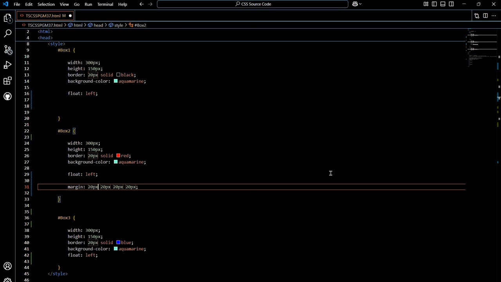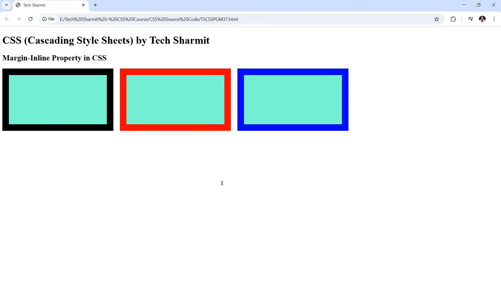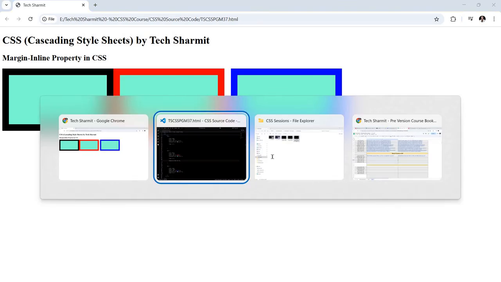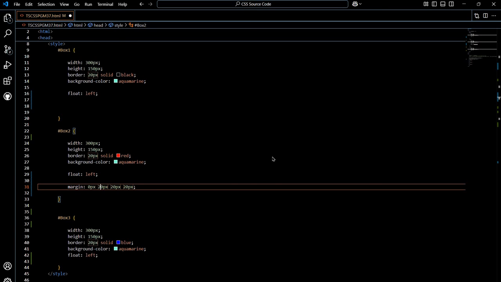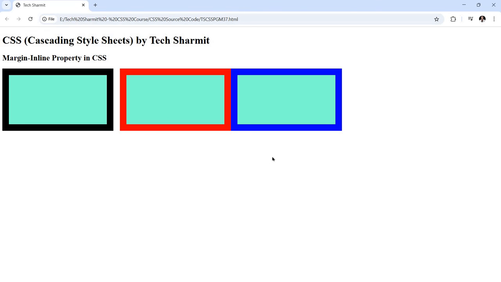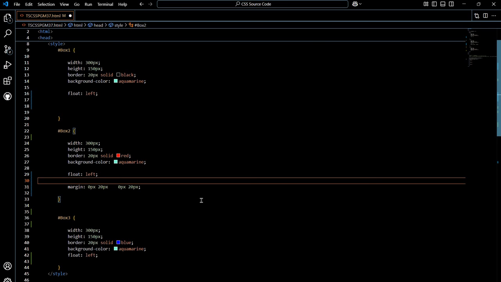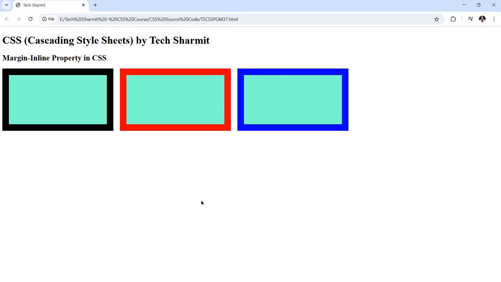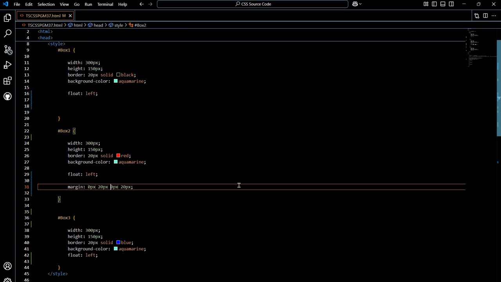Perfect. Similarly we will make 0 this one, not this one. Perfect. So now you can see what we did here. We are using the margin shorthand property, and through that we can easily do what we were planning to do. We have added the space, or you can say the margin, on the left side as well as the right side. Then what's the issue with it?